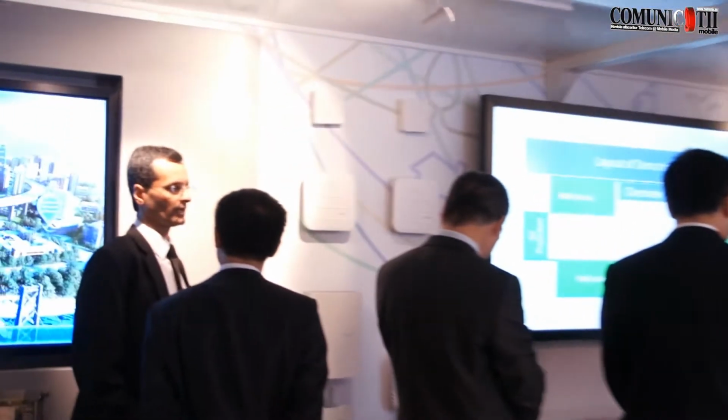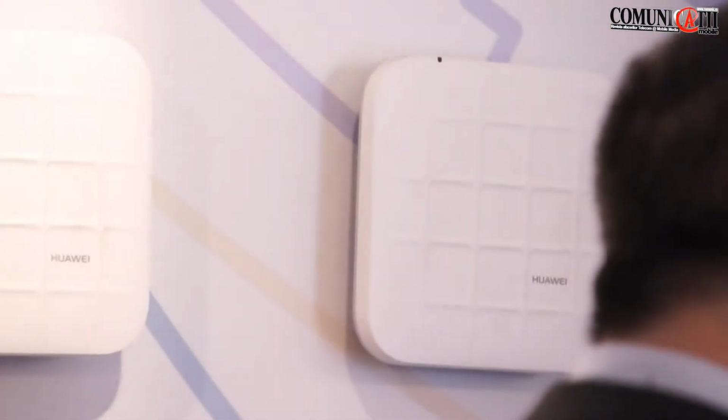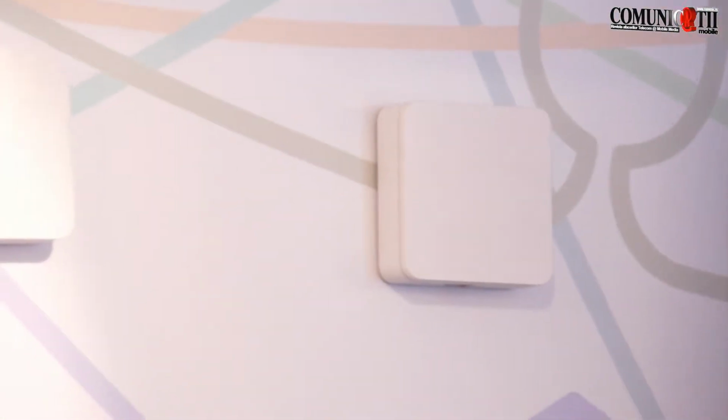Are all operators in Romania using small cell solutions? I think somehow all of them use it, but the scale or quantity is a little bit different, because maybe they're not at the same stage of deployment. But I think that is for the future. Normally, we found that after you deploy one microsite, in 2 or 3 years you need to deploy around 10 small cells to solve the capacity issue under this microsite. So step by step, more and more operators will deploy small cells, including Wi-Fi, 2G, 3G, and 4G.